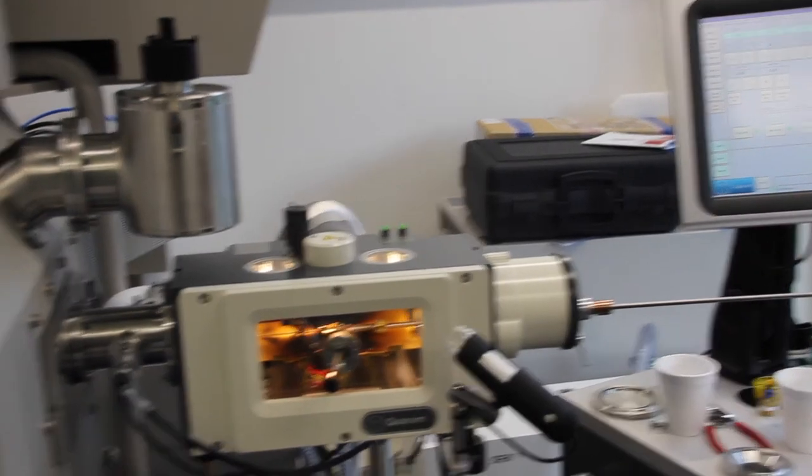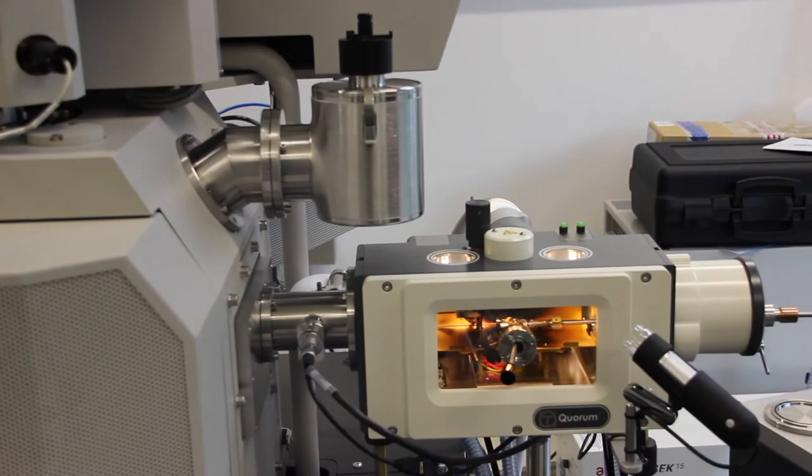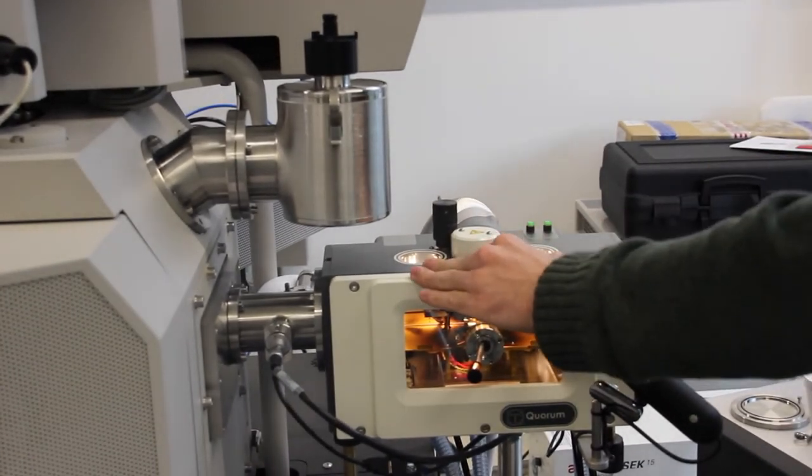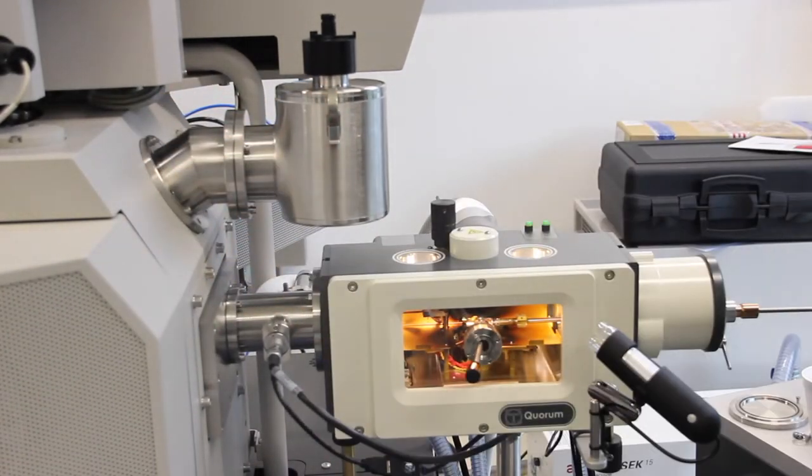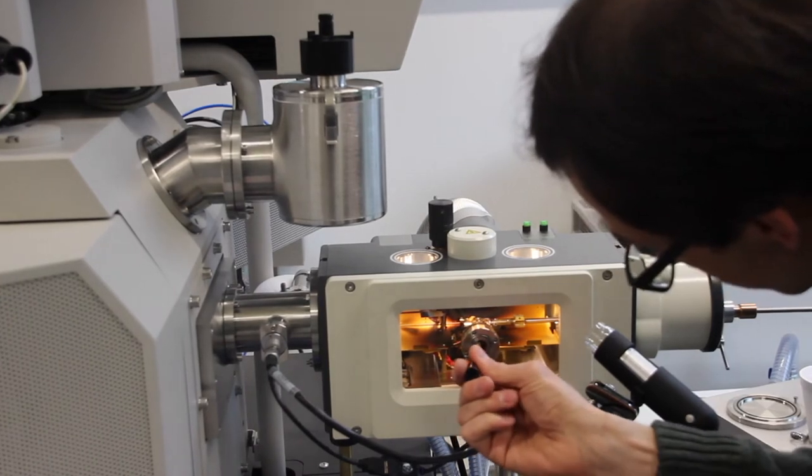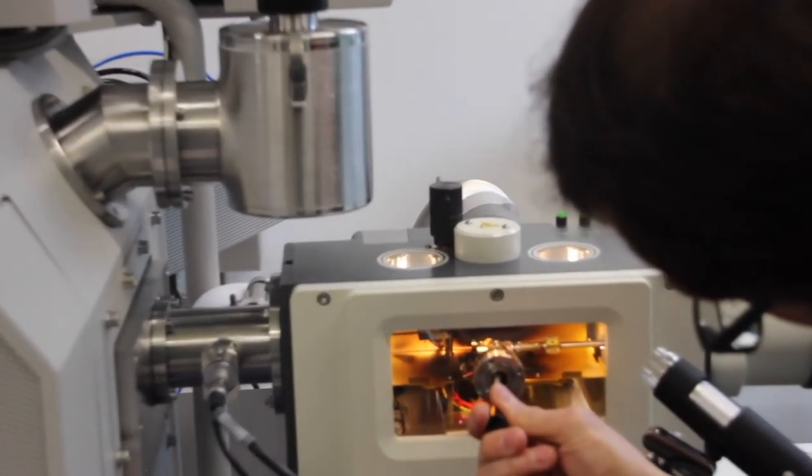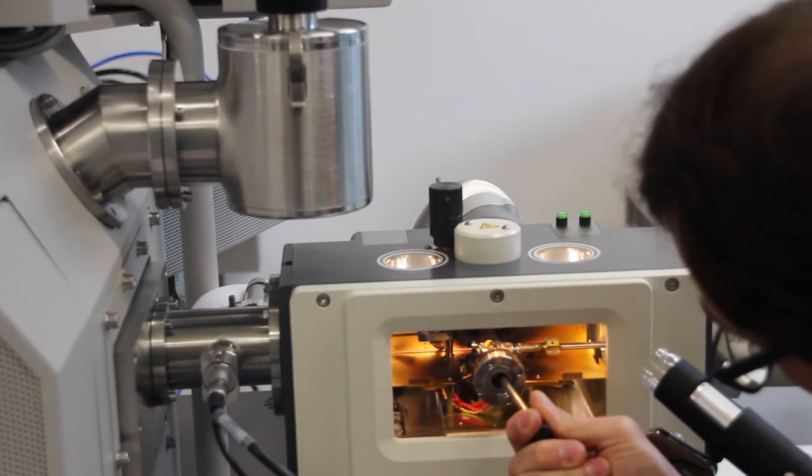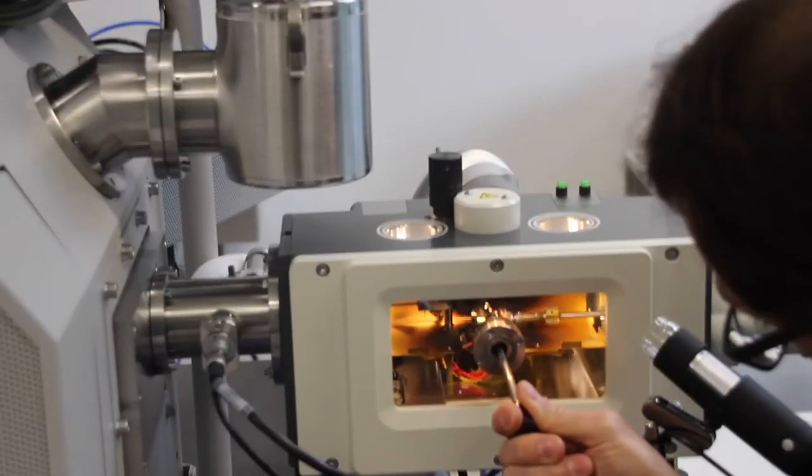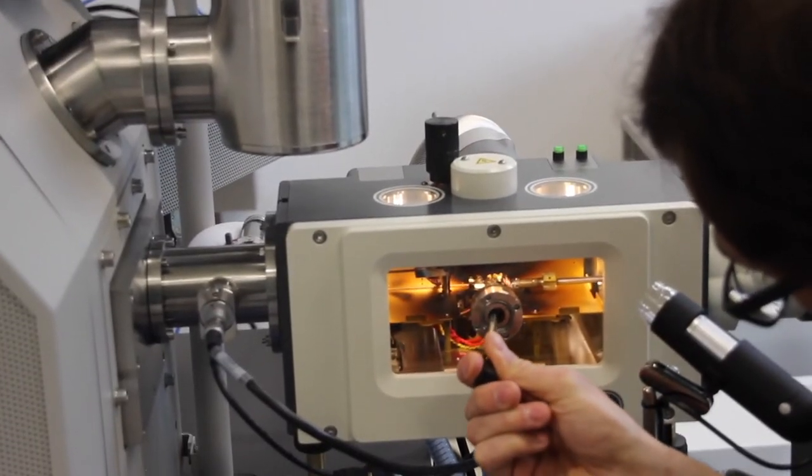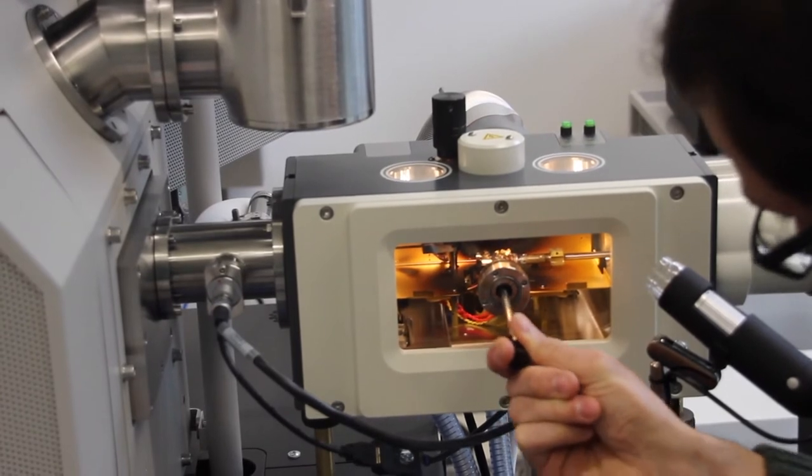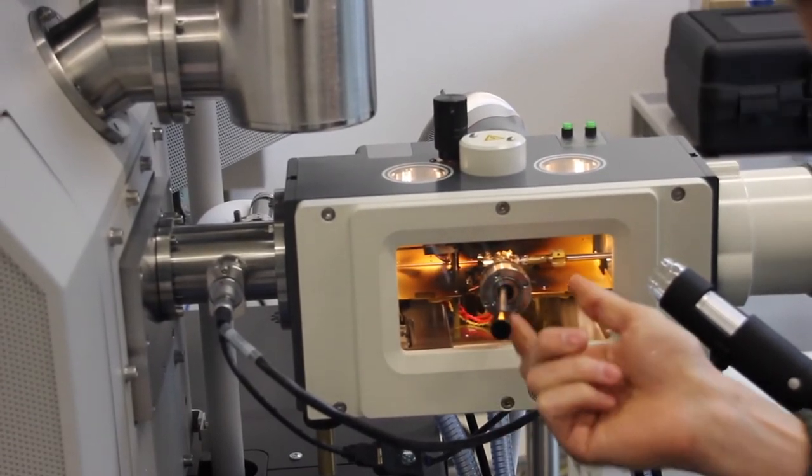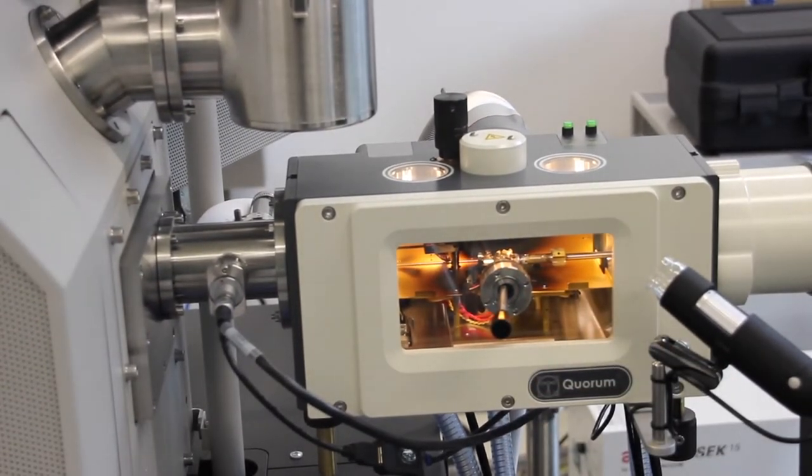What we want to do next before initiating a transfer and taking it from the prep stage to the FIB is we want to remove the shield now, otherwise we won't be able to mill anything. We'll use this knife here to just take off the shield, very straightforward.